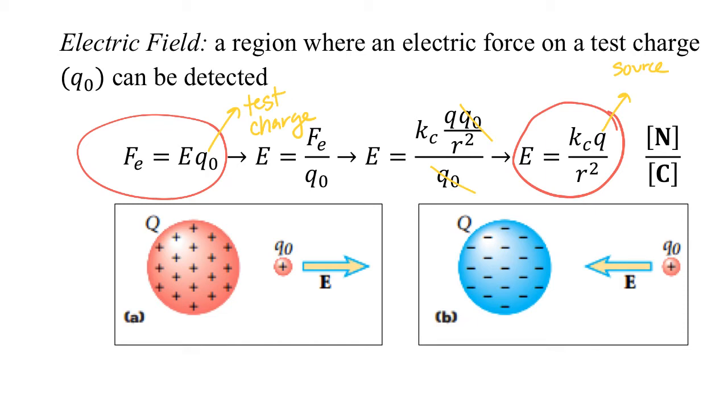And the units make sense also, right? The units of this numerator here is newtons. The units of this are coulombs. So this whole thing is newtons over coulombs, newtons per coulomb. I could also see that right here. Force is measured in newtons, charge is measured in coulombs. Newtons per coulomb is electric field units. So these are going to be our units on the far right. So what we're trying to look at here is how strong is the electric field? That's what we're going to be figuring out.